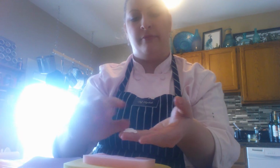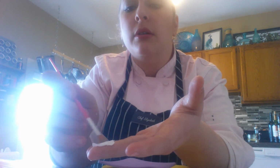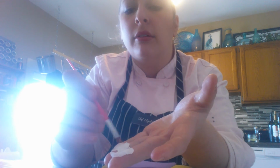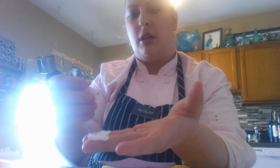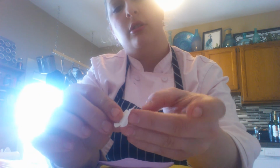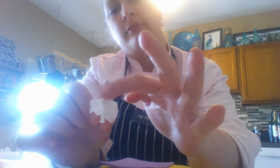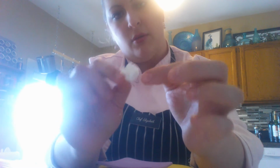We're going to take this, flip him over so that he's cupping downward. We're going to take a little bit of egg white here, and that's going to be our glue. We're just going to paint that petal. I'm going to take one of our pretty centers here, and we're going to make this fluttery bit at the top. I'm going to attach this to the back, and then slowly bring that petal around to the front. And then you can play with the edges there so that it bends back just the way you want.